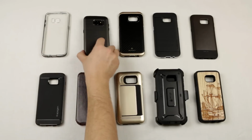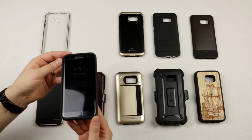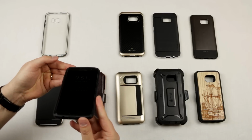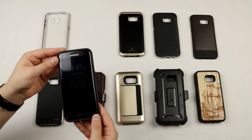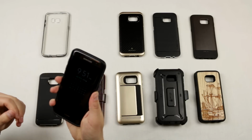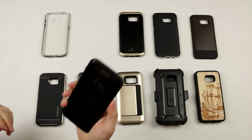But as far as drops, maybe really small drops, but anything more than a tiny drop, I don't think that the front bumper is going to do too much for you, just based on what I'm seeing here. It'll do a little bit, but not as much as some of the other cases that you're going to see here. Overall, it's very comfortable. There's no sharp edges on this one. And it's a very comfortable case to hold.